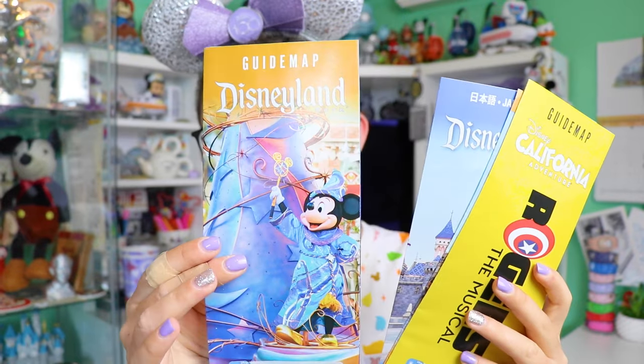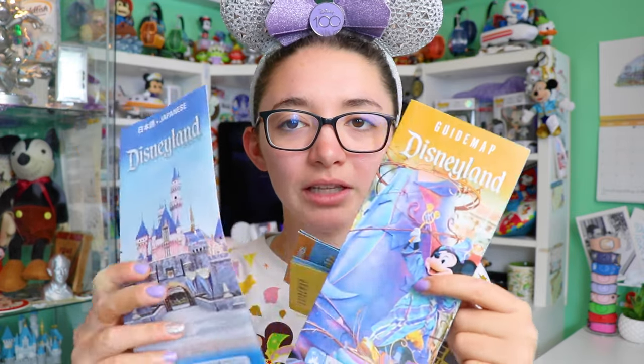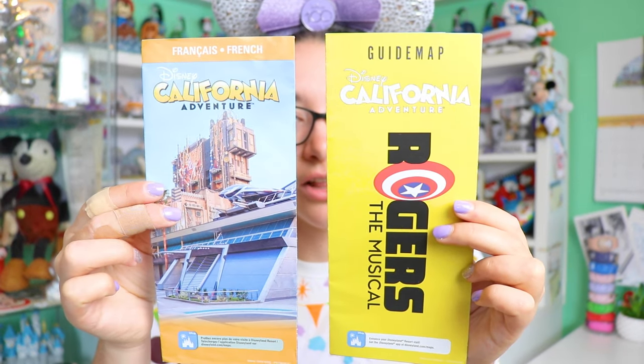I also collect the maps — I love seeing all the different little covers. They had the main maps: this is the Magic Happens Parade map for Disneyland, and they also had the standard map with the castle on it. But this one was designed for all the different languages, so I thought it was interesting how there was the English standard guide map and then one for different languages with different covers. I was sure to pick up one of each, including ones for Disney California Adventure. It's another great freebie — you can write little notes, circle favorite rides, then slip it in a scrapbook and look back to see how the parks changed.